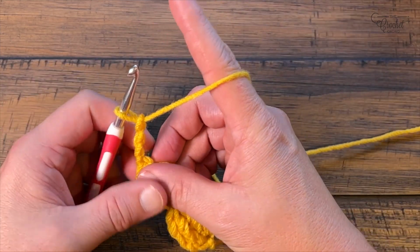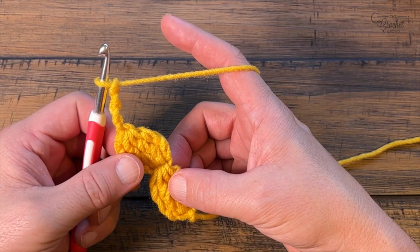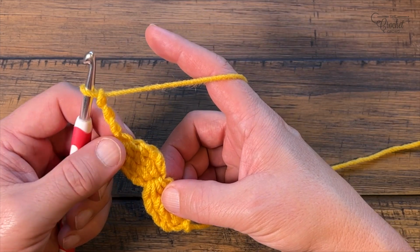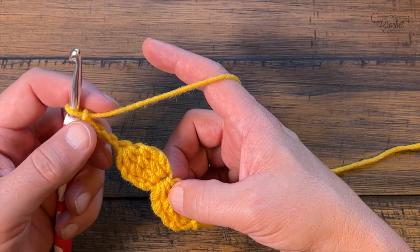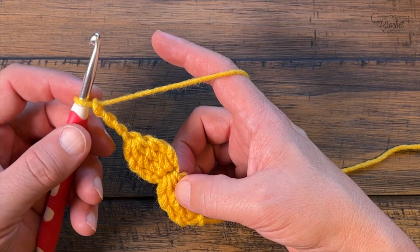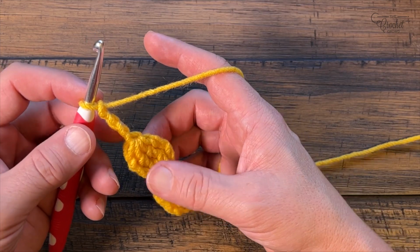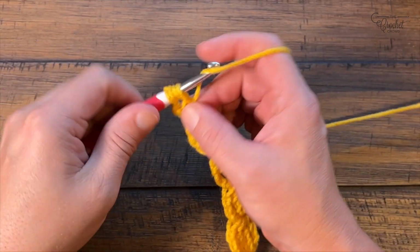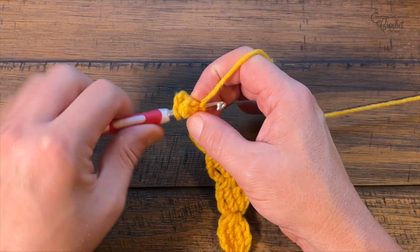So I want you to do either 18 of these. You got 2 done already, or you can do a larger number or smaller. I would recommend a minimum of 6 if you're going to do it though, just to be able to follow the pattern easily. I'll be back in just a few seconds. So I'm just doing my last one for my swatch. It's the 6th one, and I want to show you how to finish.